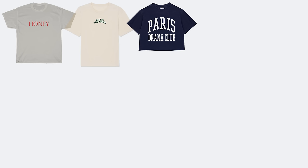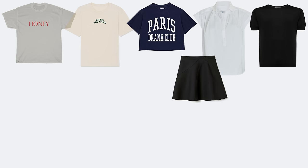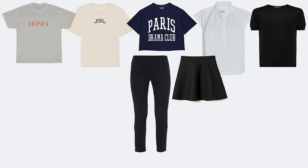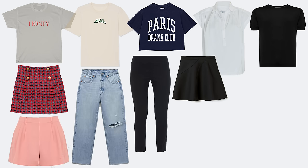So like I mentioned at the beginning, I made this a lot bigger than I needed to, and you can definitely subtract some things if you're going on a shorter trip. But if you're going on a longer trip, this should definitely be sufficient, and as you'll see, you can create a ton of outfits with this. So the individual breakdown of everything is 3 printed t-shirts, 1 white cotton poplin shirt, 1 short sleeve silk blend shirt that's a little bit dressier than your standard t-shirt, 1 black skirt, 1 pair of skinny black pants to dress things up a little bit, 1 printed skirt, a pair of pink shorts, and a pair of jeans.